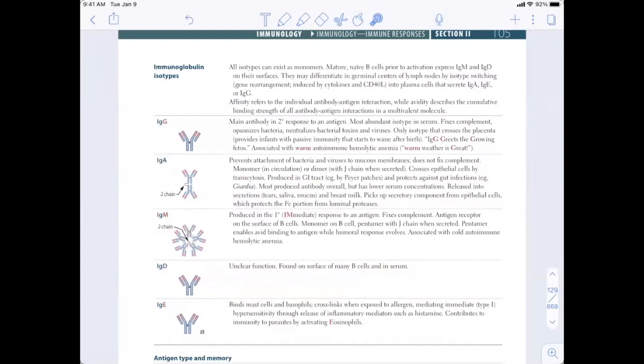All right. So like A is usually in your mucous surfaces, right? Your mucous membranes. If you need to be protected on your mucosal surfaces so you don't get some mucosal infection like Giardia lamblia or something like that, then you need IgA. IgM is not going to do that for you. So what do you do? You switch to IgA to protect yourself. All right. So that's the whole concept behind it. Your IgM is a parent one that could switch to what you need.